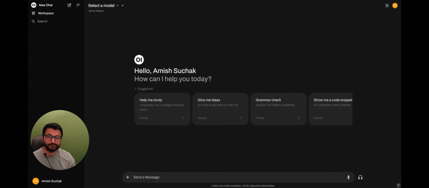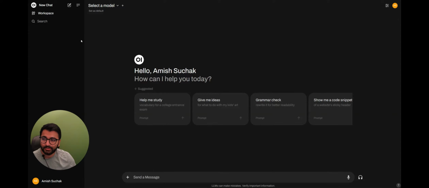Hello everyone. Up until this point, all of the models that we've been using are models that we've gotten from the Ollama interface. However, what if we wanted to use something like ChatGPT, like the GPT 3.5 model or the GPT 4.0 model? Well, there are ways in which we can access those models through the OpenWebUI interface, and by the end of this video, you'll learn about how you can set that up. So let's go ahead and get started.